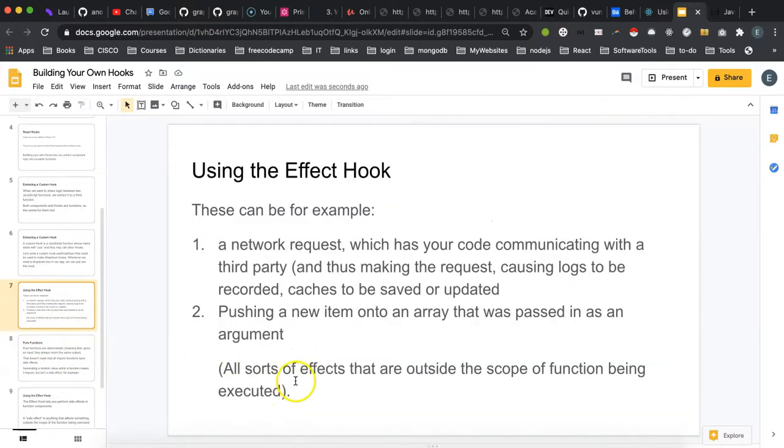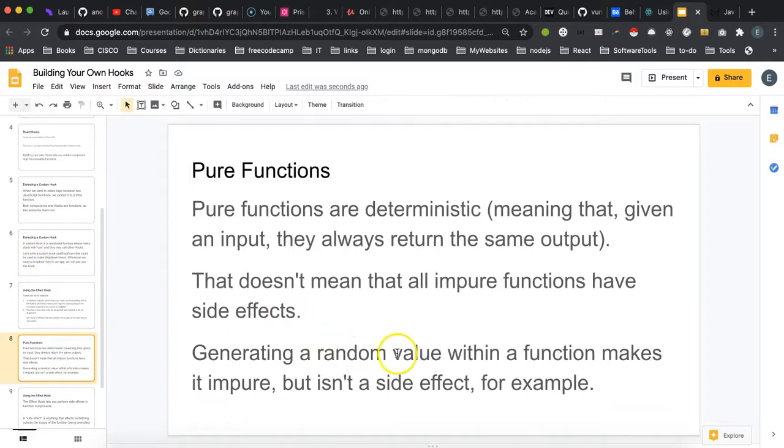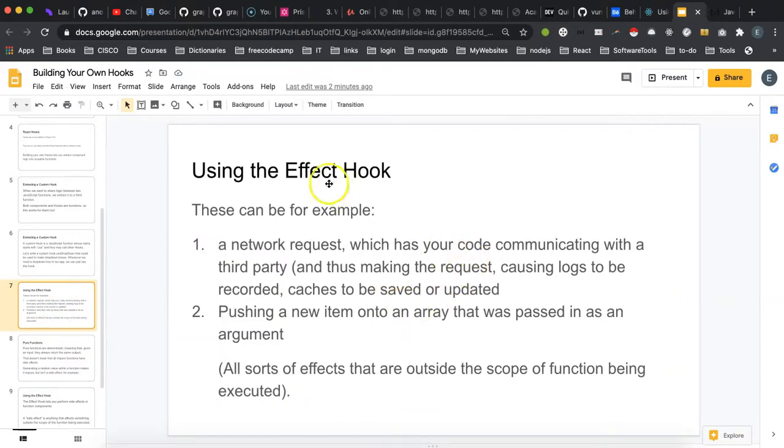The definition of side effects is all sorts of effects that are outside the scope of the function being executed. But here, the effects of this random number generation affect things only inside your function. It does not affect things outside this function. So your function is not pure, it is impure, but it has no side effects. We use the useEffect hook in situations where things have side effects.